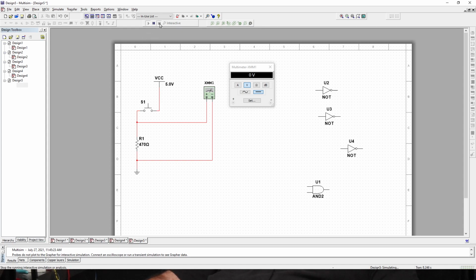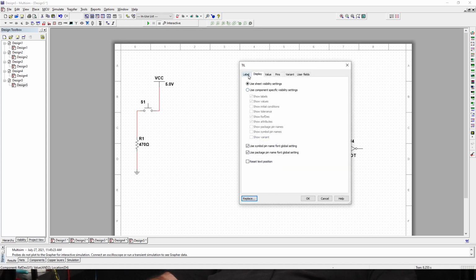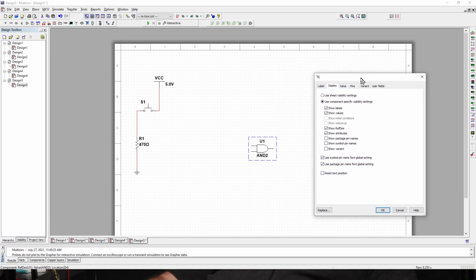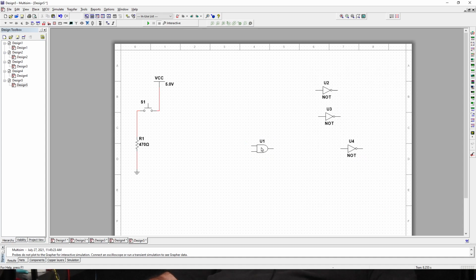Right, let's stop the simulation and get rid of our multimeter. So here this thing disappeared. I just clicked on it and pressed delete. Okay, now we're going to select this AND gate, and let's just not have too much on the display. So we're going to double click on that, call the display values, they're already here, and we're just going to click that, click off, and show this reference designations. Click OK. That's U1.